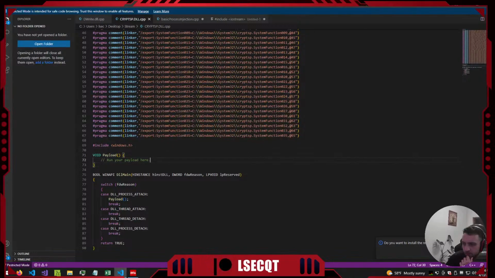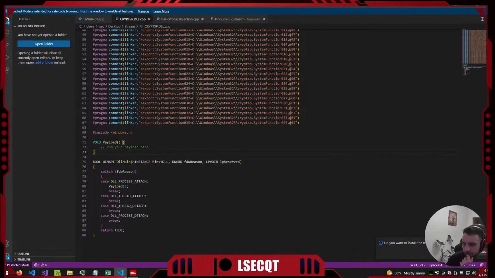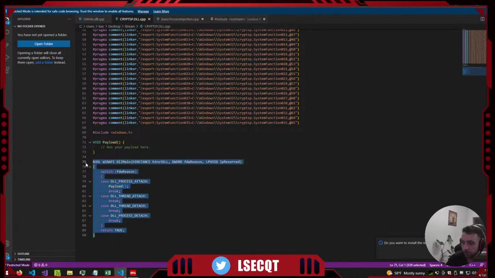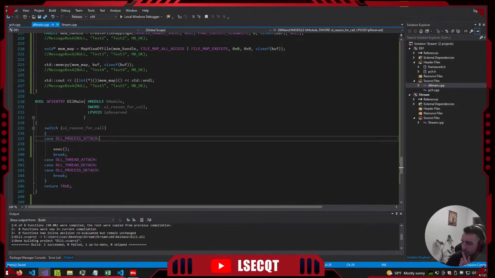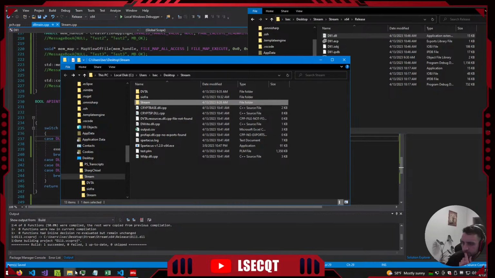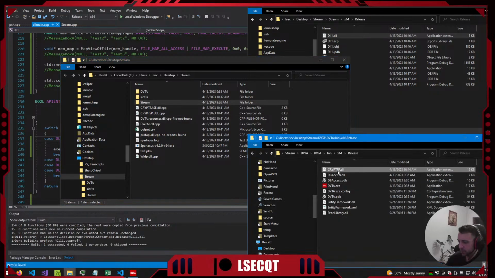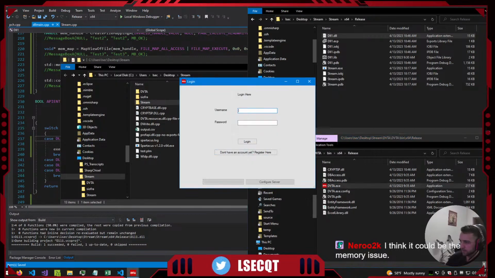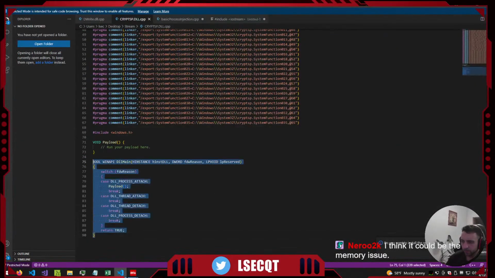So it's void payload and something. Do we need to have the same syntax as that? Why not? Let's first try it without it, and then we can definitely compare it and change. So remove that, get the new one, paste here, crypt sp.dll, run that. Nope.